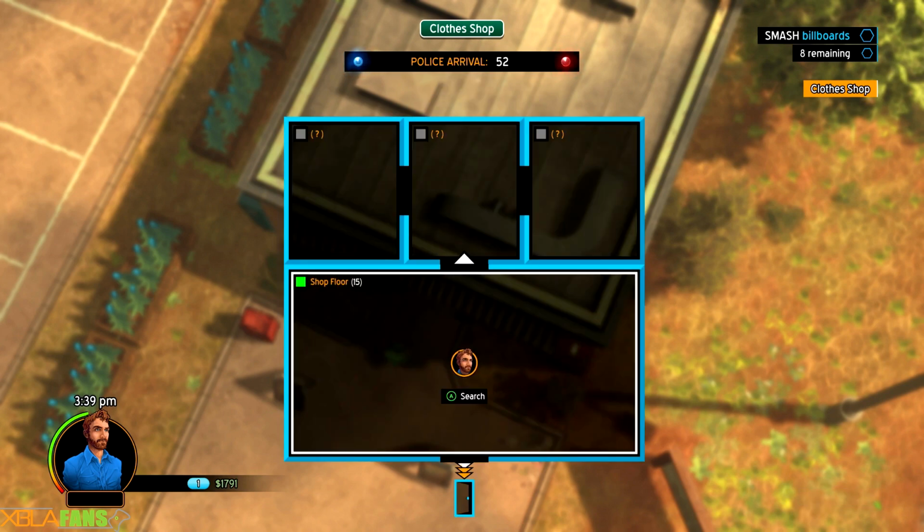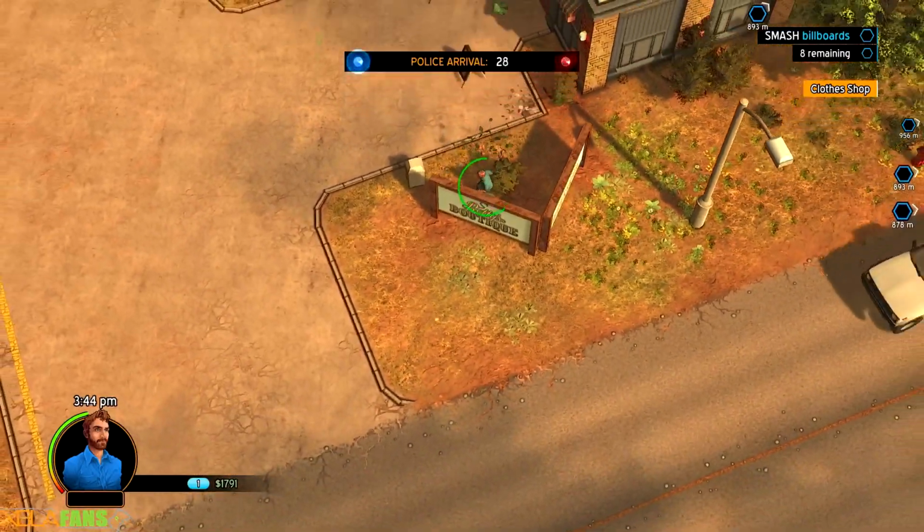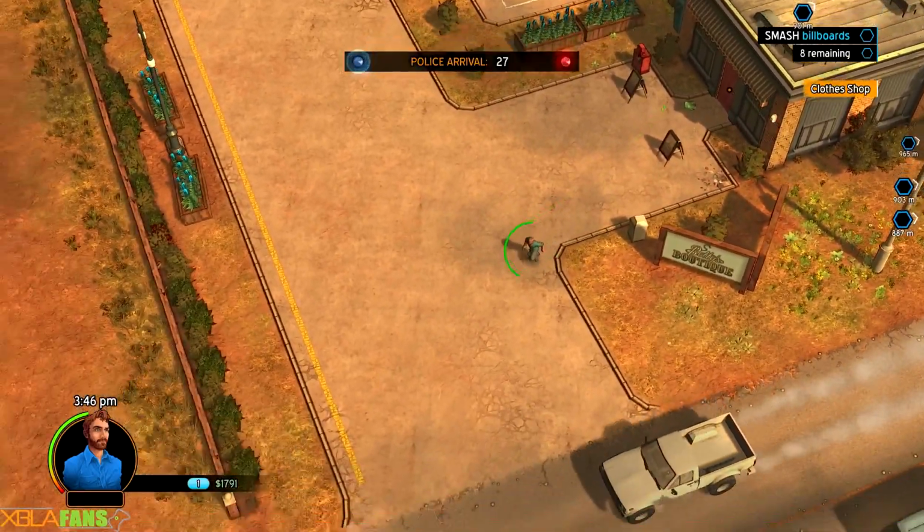And when you enter another building, you get this countdown, so I can actually search the floor. As you can see, the numbers are going down by the thing on the top. We're going to go ahead and get out of here, and we'll find another place. And the police will arrive in about 30 seconds.